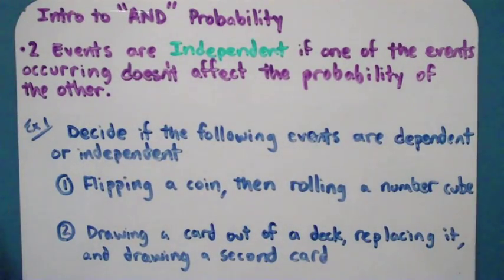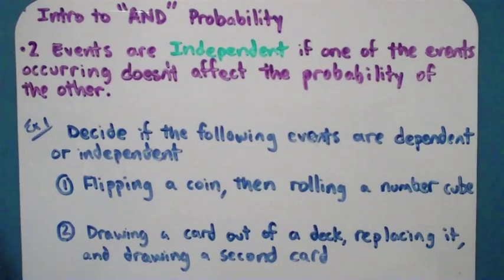In a previous video, we learned how to find OR probabilities, that being a situation where you wanted one thing or the other to happen, which basically meant we wanted at least one of them to occur. And all we did there was add the probabilities together. In this video, we're going to talk about AND probability.